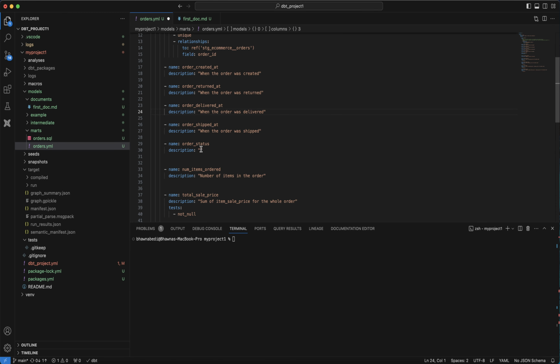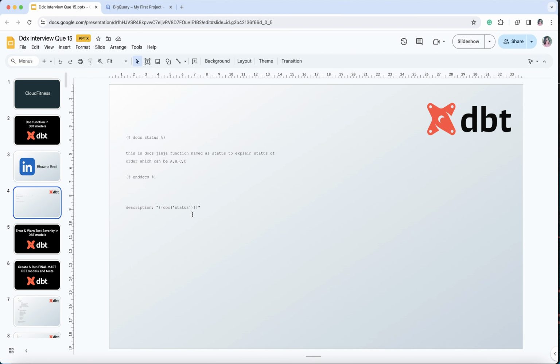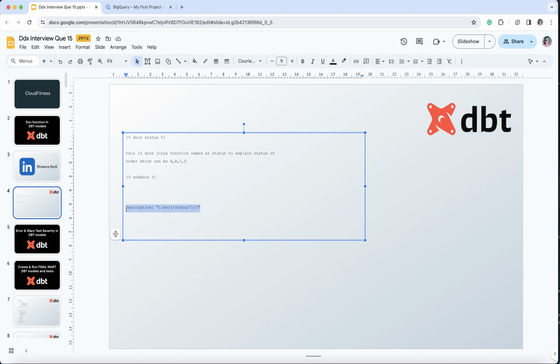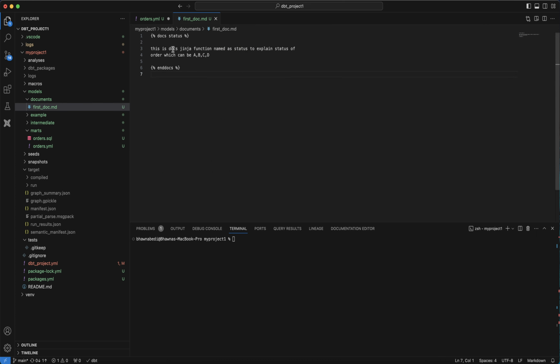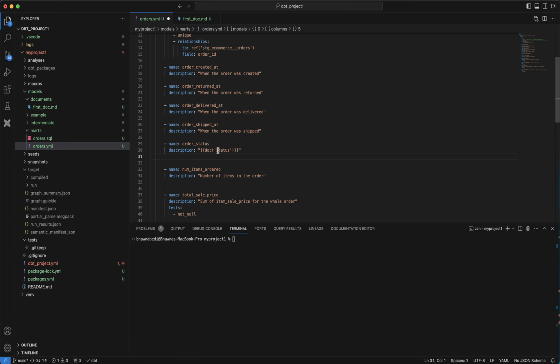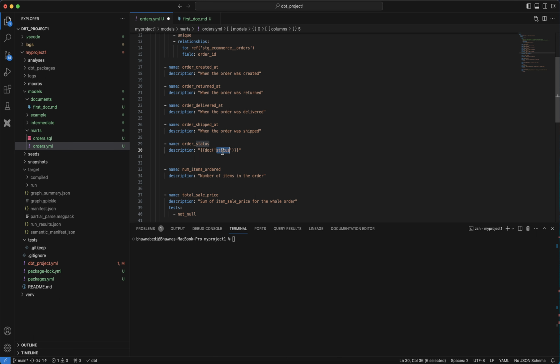And when I go to orders, in the order status, I need to refer to this particular docs Jinja function. I have already shown you how we can refer to it, so I'll simply copy it from here, go back and copy it over here. So now you can see here I'm saying description, and then I'm putting these two curly brackets, and then I'm saying doc. Now doc is the syntax. Remember that when you go here, you have to write docs with an S, and even it will be end docs over here. But when you go here, it is just doc, and inside doc you just write the name of your function. So status is the name of the function over here. This is exactly how you refer to it, and then I'll just save it.